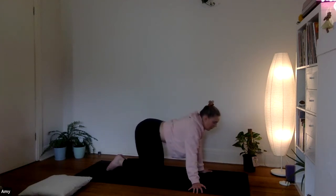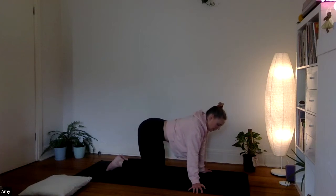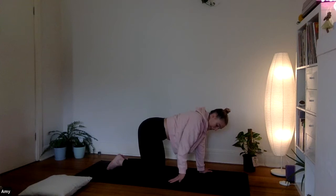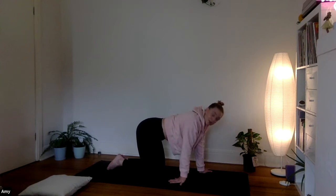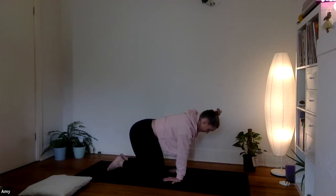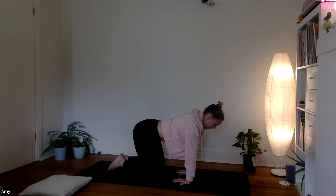Let's just take one more breath in. One more breath out. Nice and gently, let's turn the hands or the fingers back to face the knees. You might find this is quite strong. So the closer the hand is towards the knee, the less intense it will be. Otherwise, your wrists are underneath your shoulders, just like tabletop position. So find a positioning that feels good. You're still spreading the fingers nice and wide.